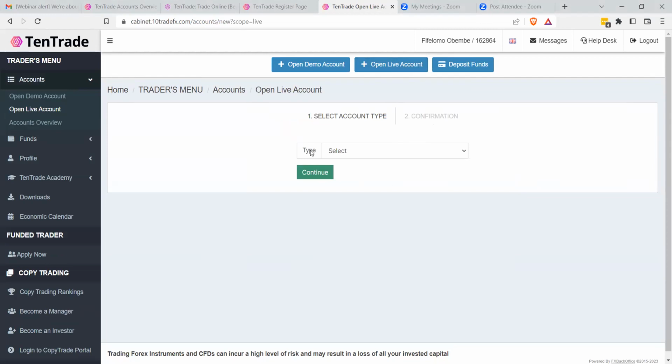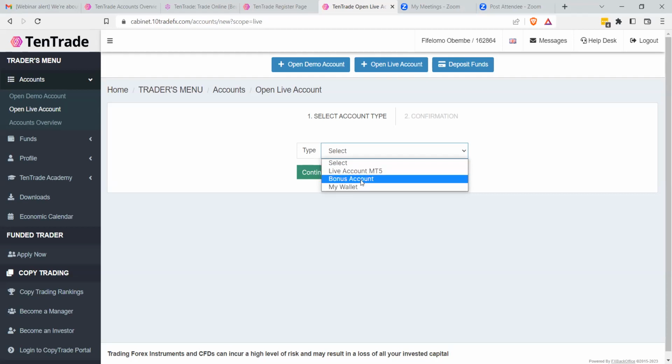All right. Type of live account. So we have live accounts and then bonus accounts. So click on live accounts if you don't want any bonus. So that means if you deposit $1,000, you would also have $1,000 in your account.